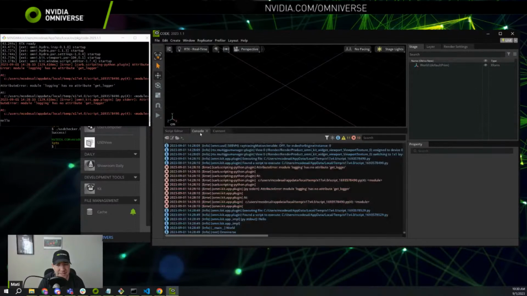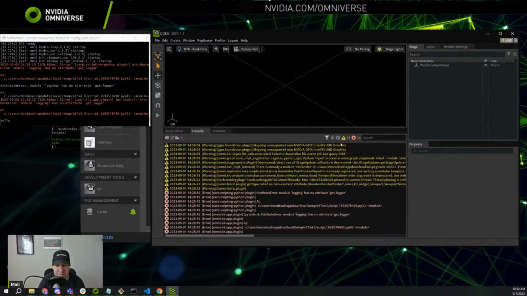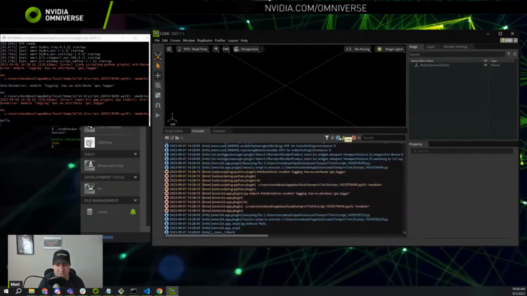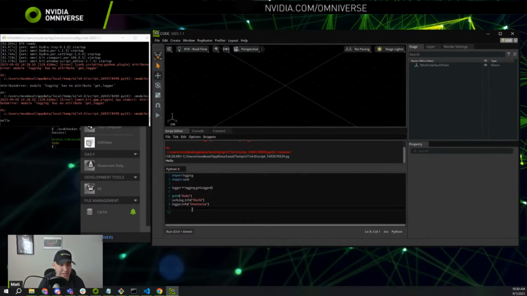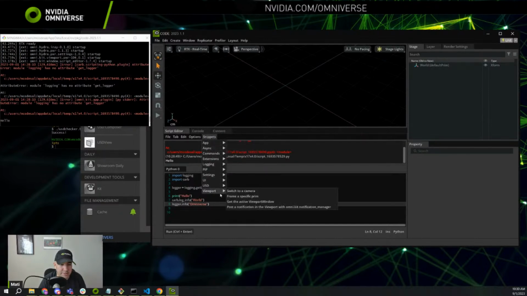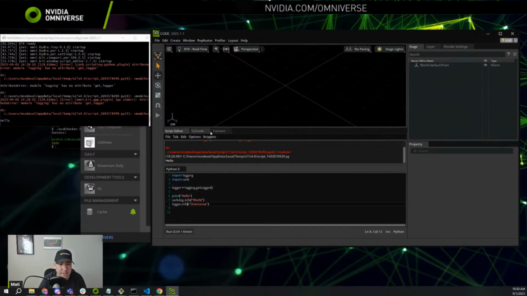No worries. That's a good one. It used to be that this used to be checked on by default. So easy to get tripped up on that. Cool. Easy one. Not too bad. Now I am kind of curious about running this through command line and see what happens here. Oh, we do have a snippet for this, don't we? Log. Very nice.